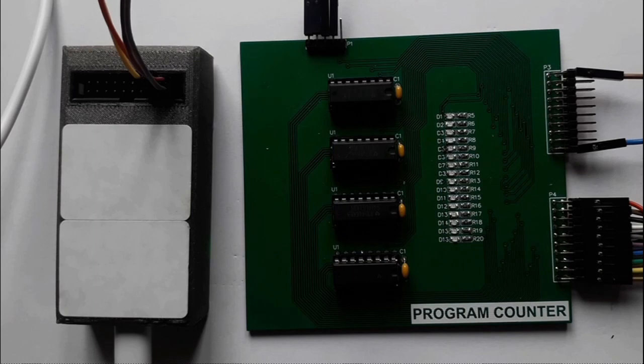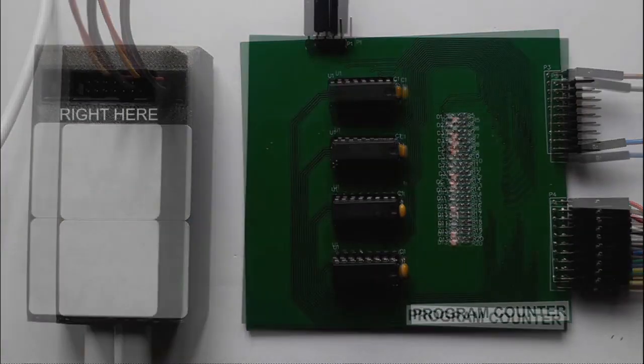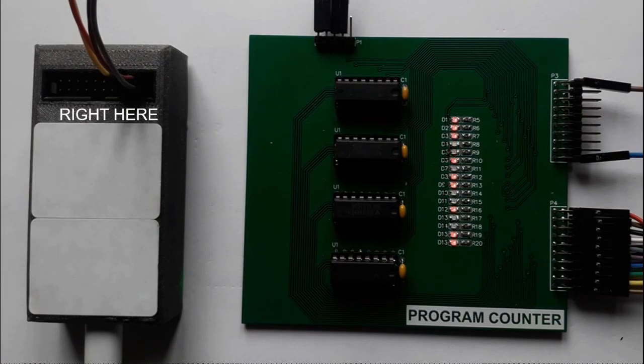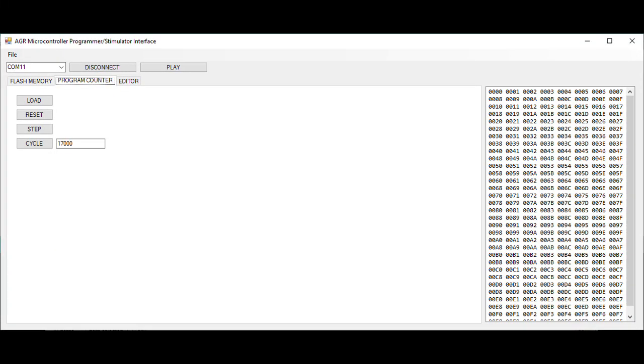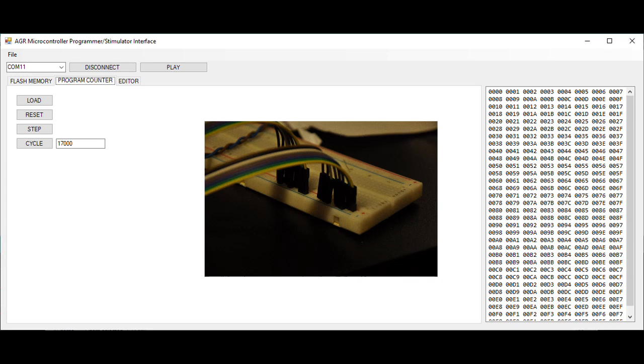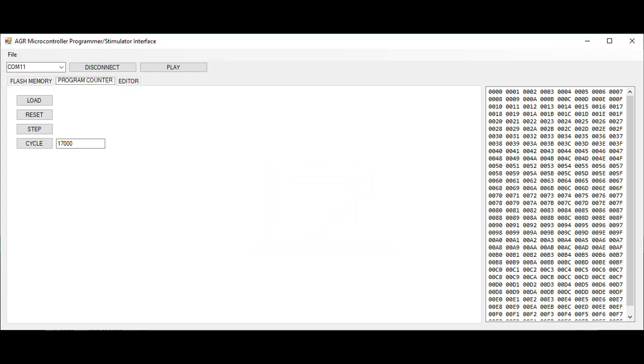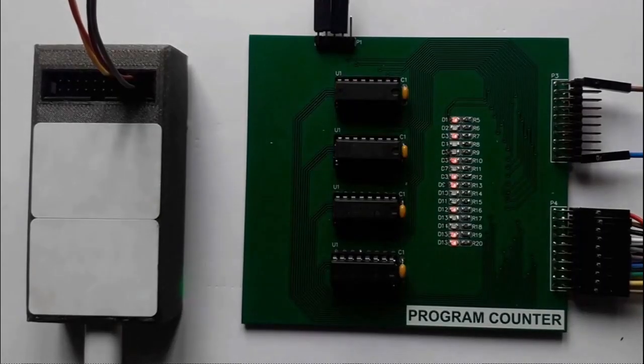Now let's turn the program counter on. And these are the first 3 GPIOs, which in this case will be the step, the latch and the clear pins of the program counter. We actually have 3 commands because we have 3 wires apart from the ground wire. We can load. This is a combination I hard-coded on a breadboard. I can change it, but for now let's just stick with this. I can reset and I can step. Now, of course, I want to be able to step after I do a load. This is also possible.